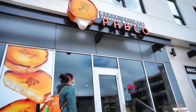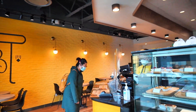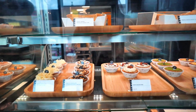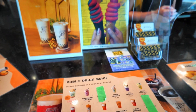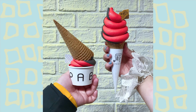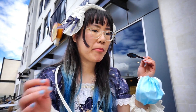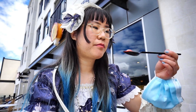And then afterwards, we headed off to Pablo's cheese tart. We were really interested in trying the strawberry and black sesame twist ice cream. Despite the strawberry looking extremely neon in film and in photos, it doesn't really have that much of a strawberry taste. The black sesame is definitely a lot more prominent, but it is still really, really good and something I would recommend and would love to try again.